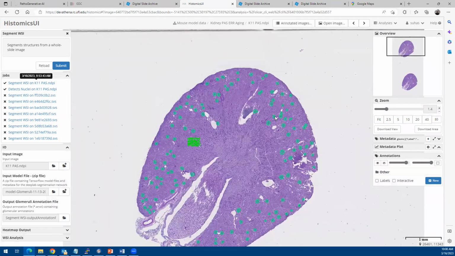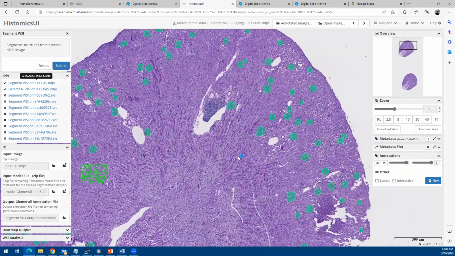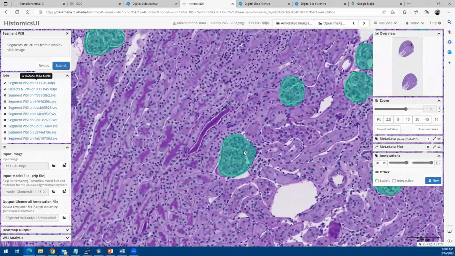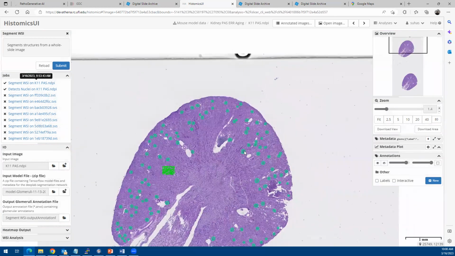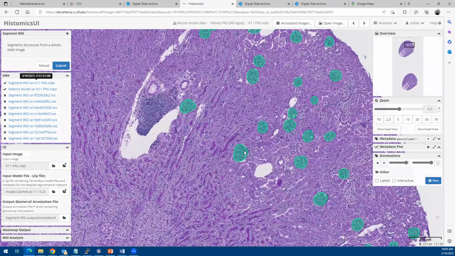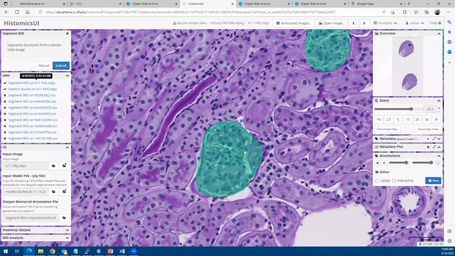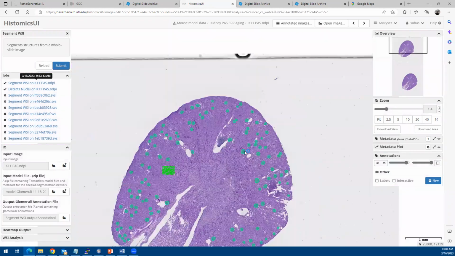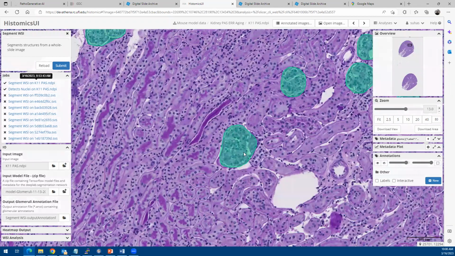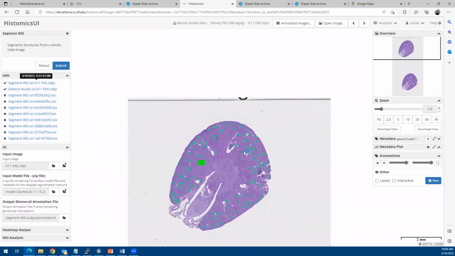So for this specific glomeruli task, we might not be interested in the count or the density. We may be perhaps studying a specific disease such as hypertension, but at least now we can use this just as a detection application.